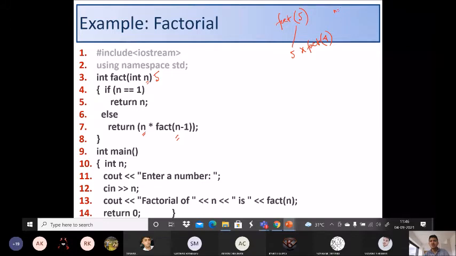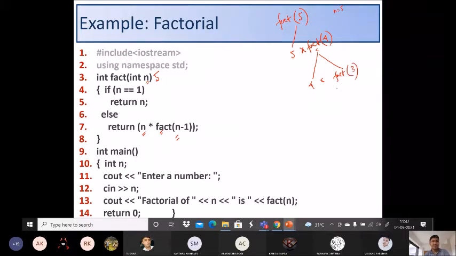If n equals 5, then n minus 1 will become 4. So again I am calling factorial. So what will happen? n into fact(n minus 1). So n means 4 into fact(n minus 1), that is 3.